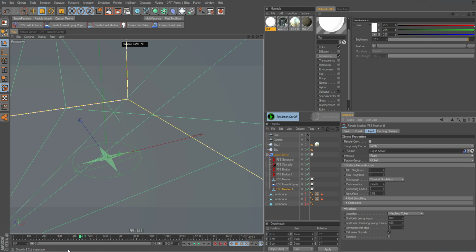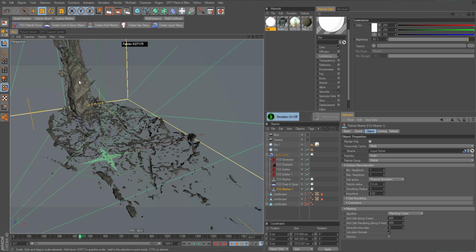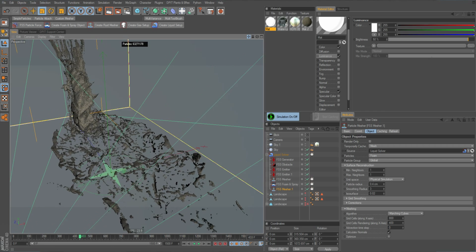Takes a little while, of course. We're at the meshing already, so we should see it in a second. There you go. So here we have our particles meshed.